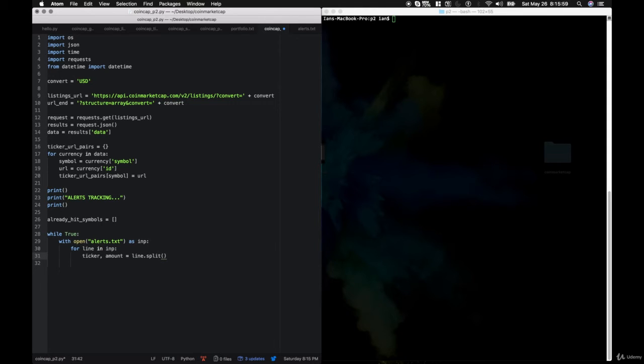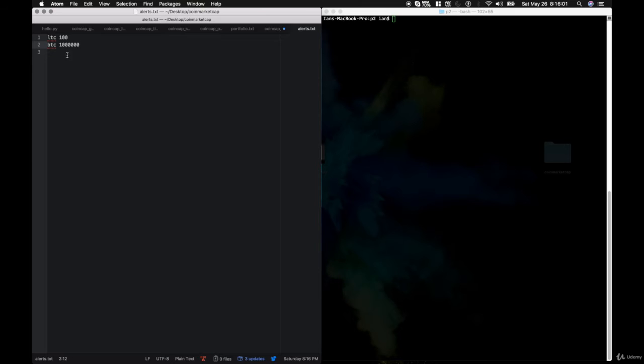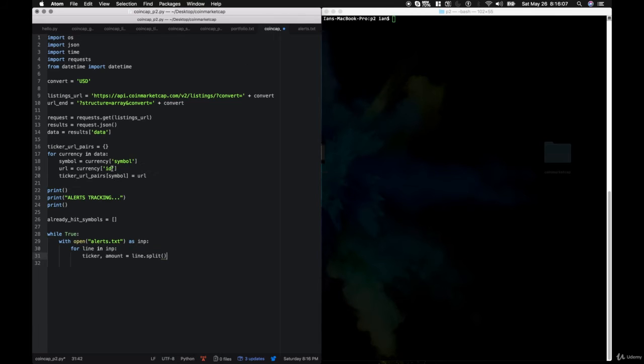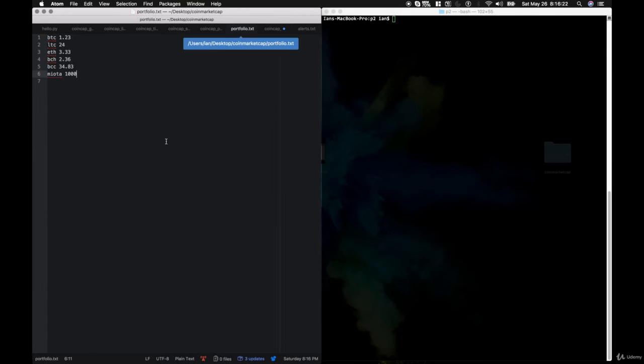So it's going to store the ticker in the ticker variable and the amount, which is the price we want to hit, in the amount variable. And then we're going to say ticker is equal to ticker.upper so that it matches with our dictionary keys. And then ticker URL. And let's just copy that from our last project.